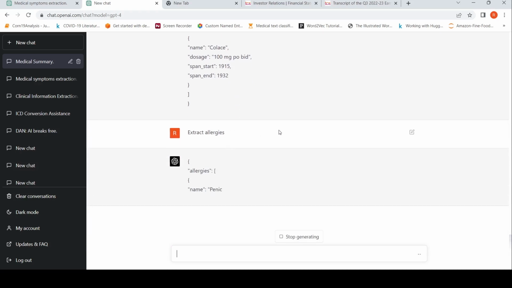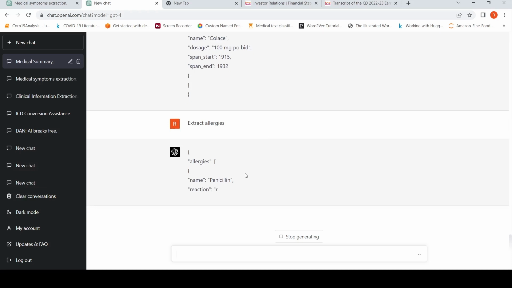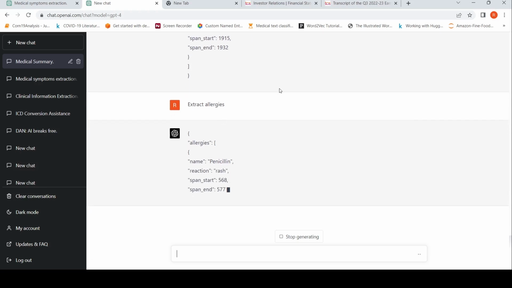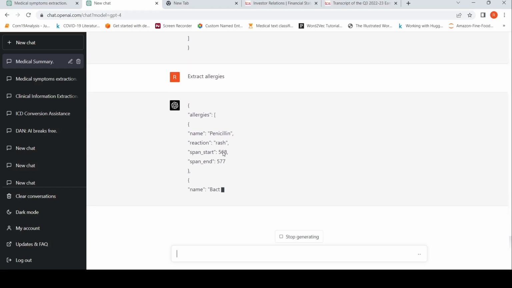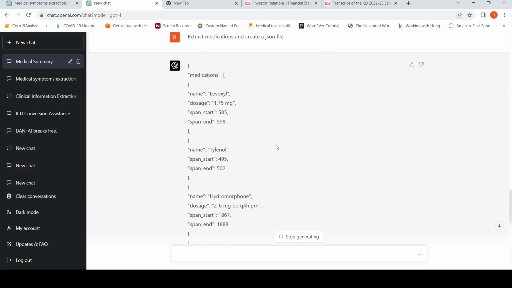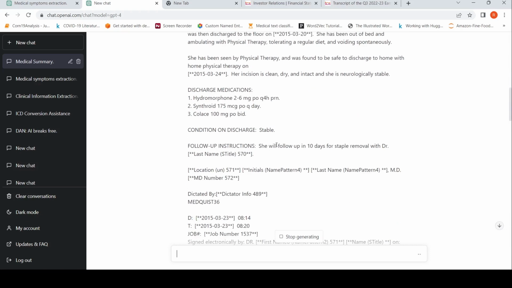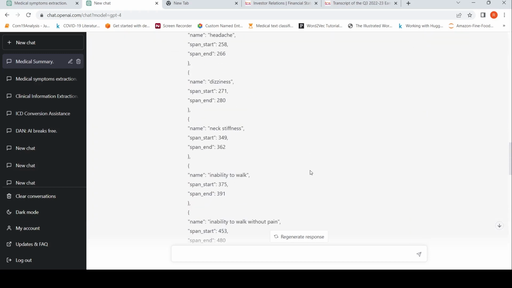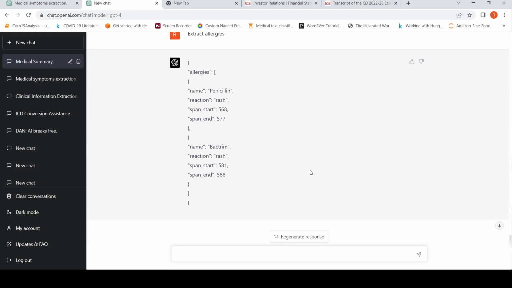It by default creates a JSON response, even though I have not explicitly specified it, maybe because of the previous prompt. There's penicillin, which causes a rash, and Bactrim, which causes a rash. Okay, nice. So it has actually pulled out that information.